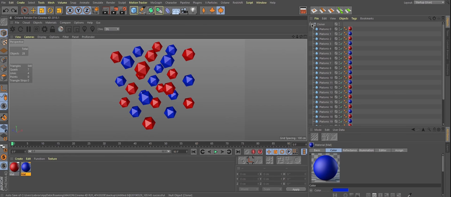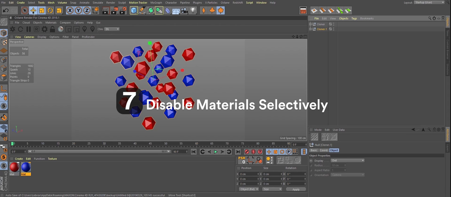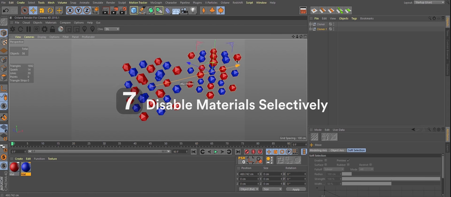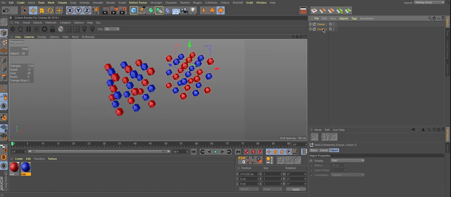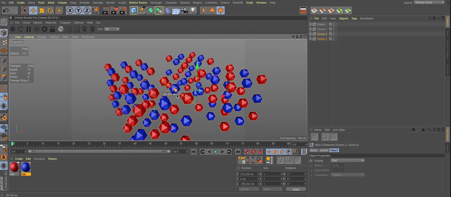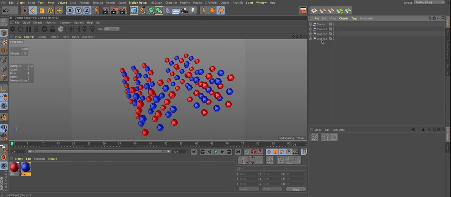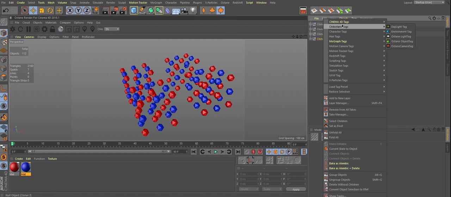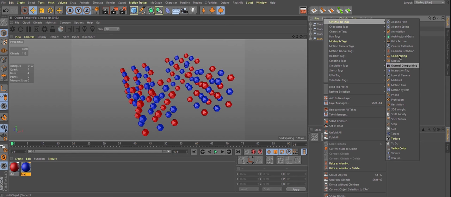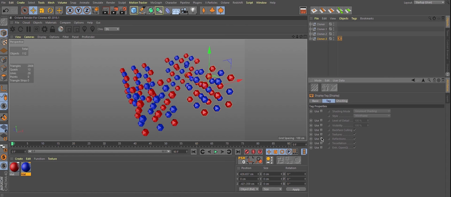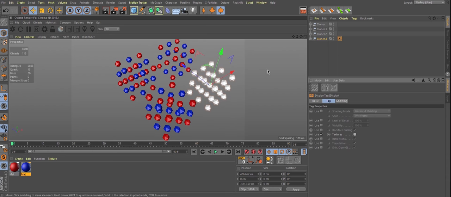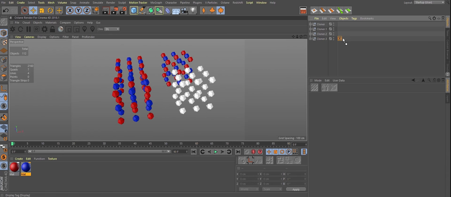Okay, next one. Sometimes for animation purposes or for preview purposes, we don't want to see textures and materials on certain objects. I'm not talking about disabling all the textures in the scene. I'm talking about some control. So what you want to do is right click on whatever you want to disable texture on, go to Cinema4D tags, display. All right? Check use textures and uncheck textures. Ta-da! It just disables textures on this null, and you can change it.